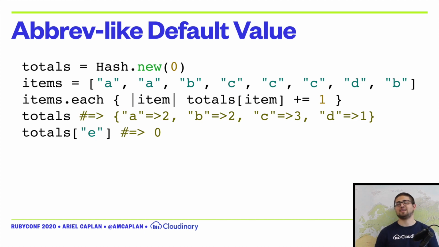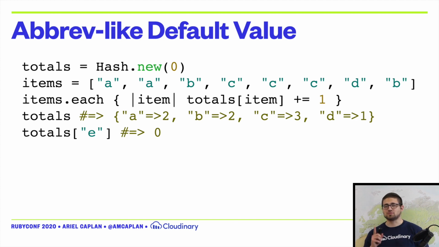Let's call it totals. Let's say we have items from a receipt or an invoice or something that we want to tally up. How many of each do we have? And so we just start incrementing. In the third line, you can see we're incrementing inside of our totals without ever setting any item to 0. We just rely on that default value.